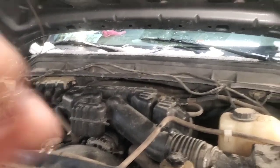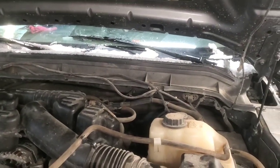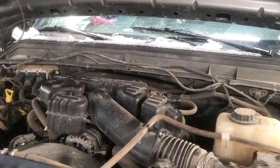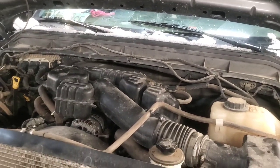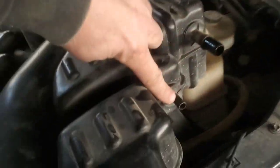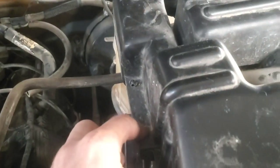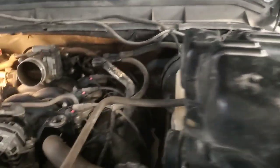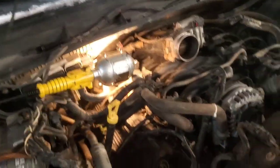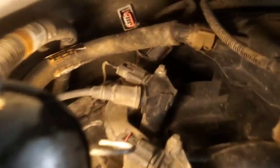They told me the check engine light's blinking, so I imagine it's a pretty significant misfire when it's not reading that cam position sensor very well. So anyway, we'll get started. We got this thing off — there's a couple of hoses attached to it, a hose clamp here, a hose clamp back there, a couple of wire loom things attached over here, and then it just lifts off. It's got these little heels that go right into those rubber things so it kind of just snaps in place.